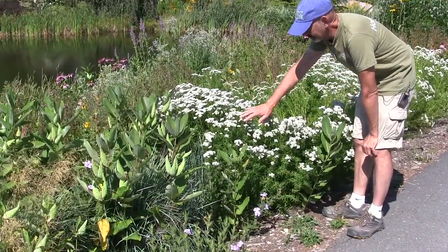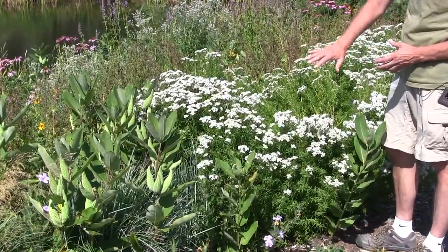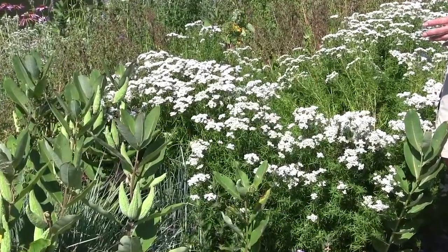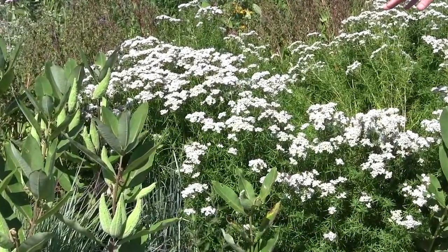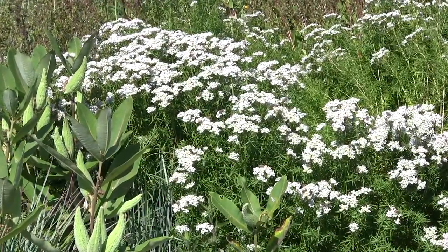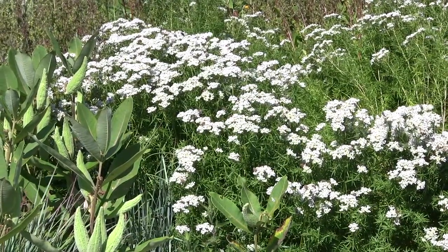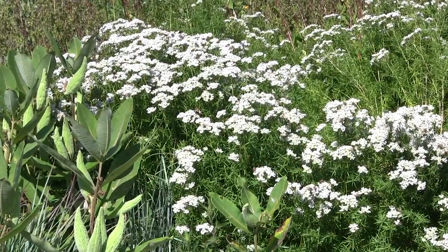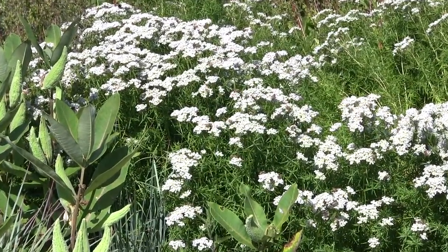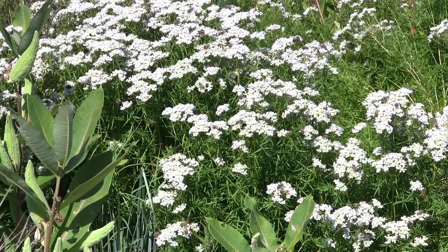And you wouldn't think that these tiny flowers would be that attractive to many pollinators, but as you can see here, it is a favorite with both our honeybees that we have in our apiary, but also so many of our native bee species, as well as different types of butterflies and other pollinators. They just cover this, and if it was completely quiet here, you would be able to hear the happy buzzing from these different types of bees that are on it right now. It is just crawling with all types of honeybees and bumblebees right now.